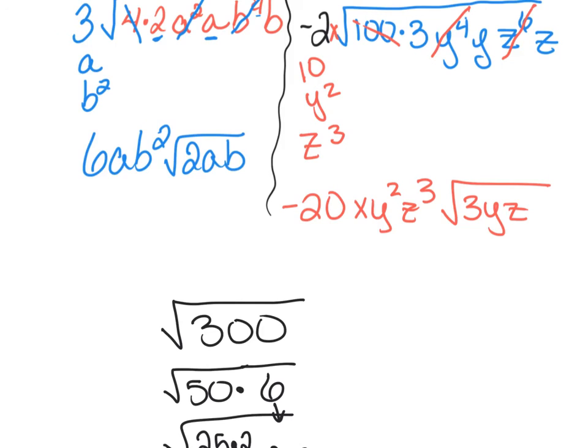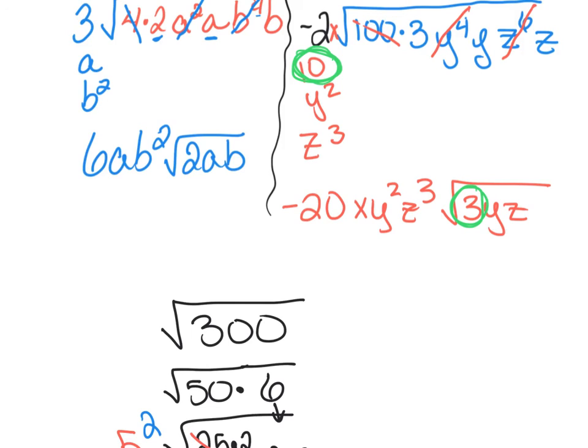The square root of 25 is 5. Hopefully you realize 2 times 2 is 4. The square root of 4 is 2, and I still have a 3. So in the front, I have a 10. Under the radical, I have a 3. That is the same, 10 radical 3 is the same as my 10 here and my radical 3 here.